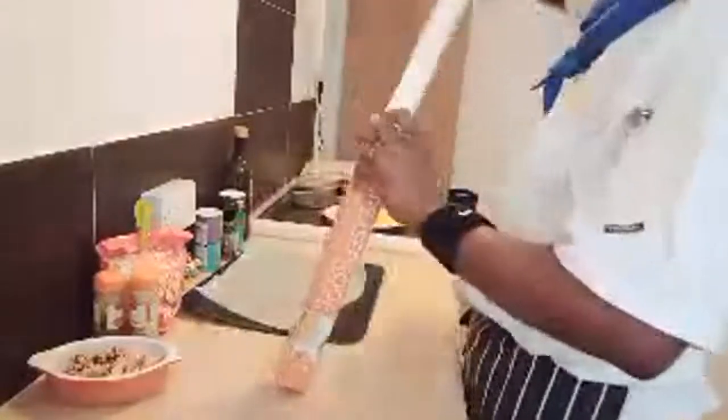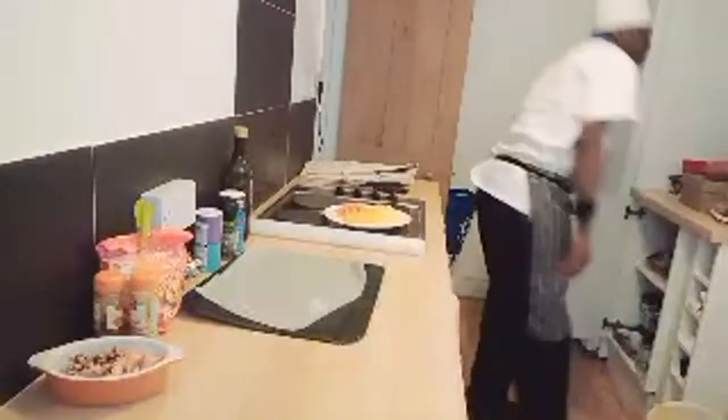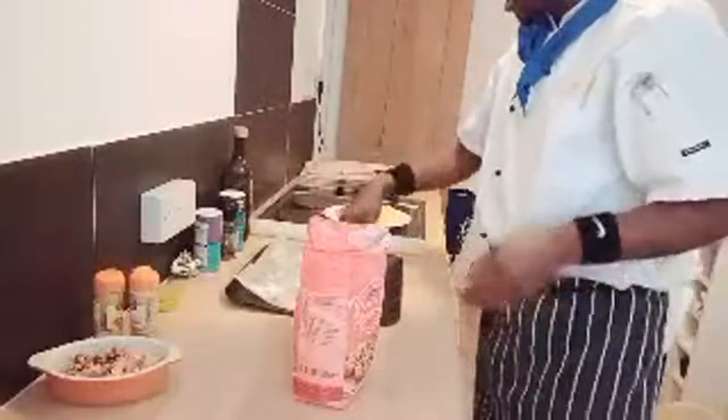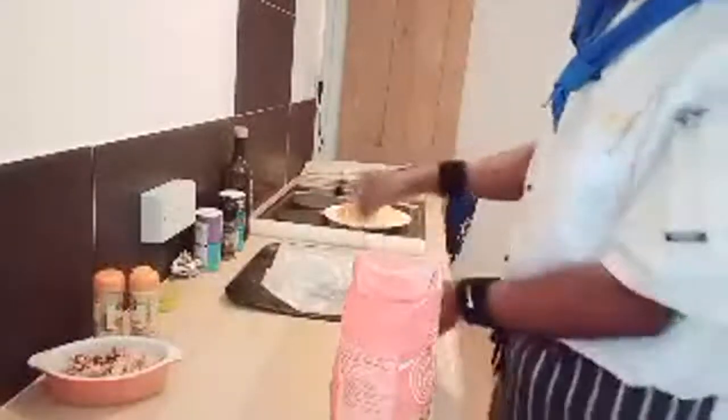I'm going to pop my fish roll on that one. So my friends, this is my parchment paper. So on this parchment paper, I'm going to sprinkle flour. That's it, my friends. I don't want my roll to stick, so I'll set that aside. I can leave that here.